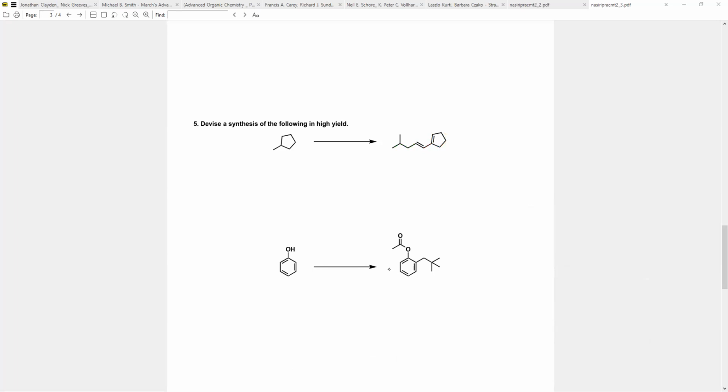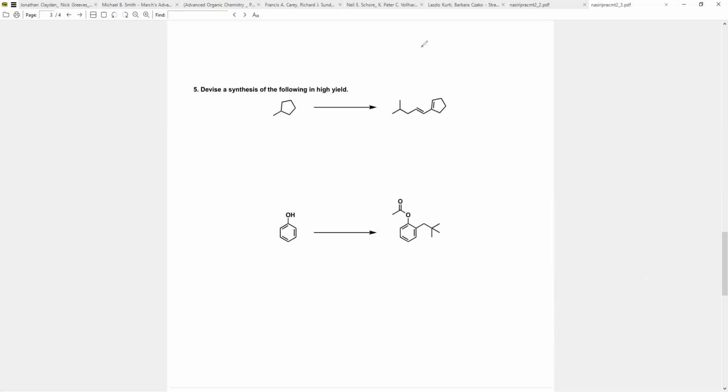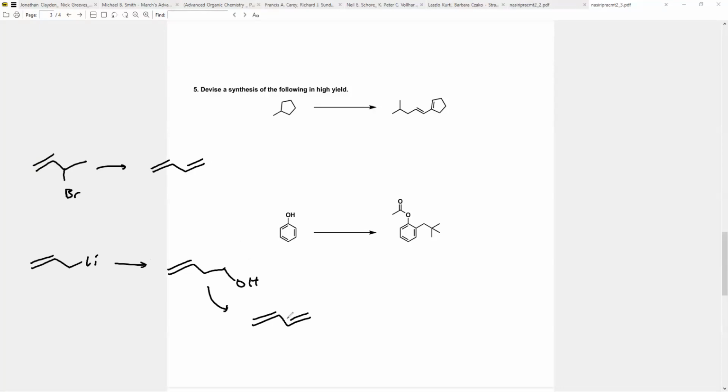Oh, I think I remember what I wanted to talk about. I don't know why I thought about this during that, but I mentioned dienes. There's a couple ways to make dienes, right? This is good to know. We make them from this here, right? Elimination just like that. The popular route as of right now has been the organometallic into an alcohol into a dehydration, right? That's kind of what we've been doing for a bit now.